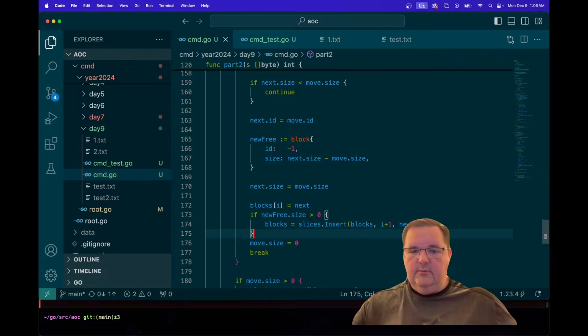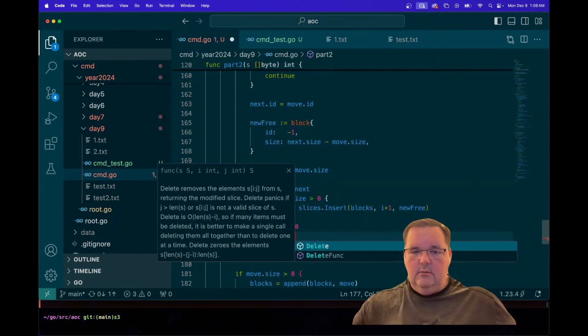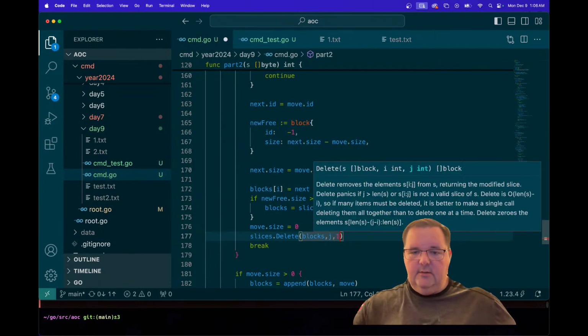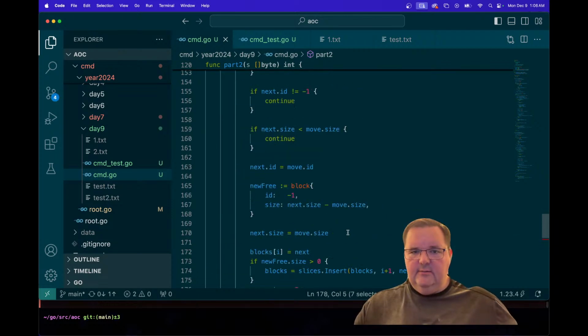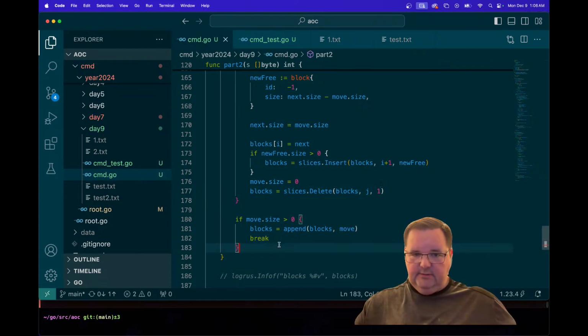Not that. Which is what I was doing earlier. Blocks j1, I think, is what we want to do. So blocks equal. I don't know if this break is necessary, to be completely honest.